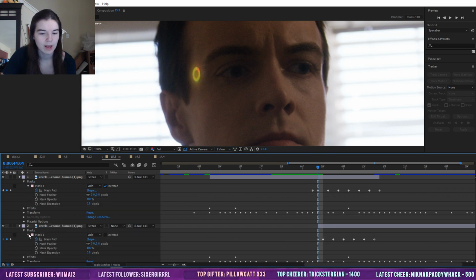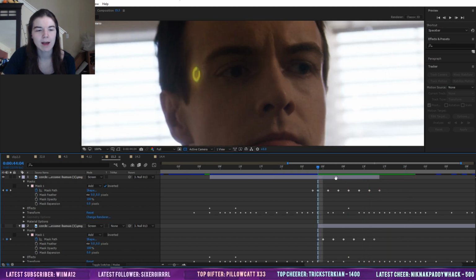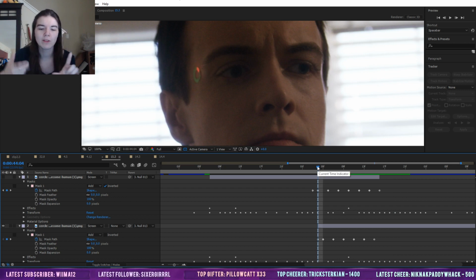So each mask has keyframes of its own. If we take away the red and we just look at the yellow, it has a little pie slice that gets cut out of it and fades away. And then the red is the opposite. It becomes a pie slice, and then it fills in. So they're perfectly synced up. The reason is that this mask was copied over to this bottom layer, and then I inverted it. Or, well, the opposite, I inverted the top one. I probably made the bottom mask and then copied it and inverted it. So you can see the inverted check here and not inverted check here. This box is empty. So this is the same mask, one's inverted or mirrored from the other one. So they perfectly match up with each other. They fill in each other.